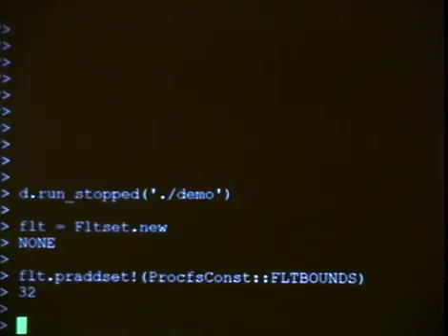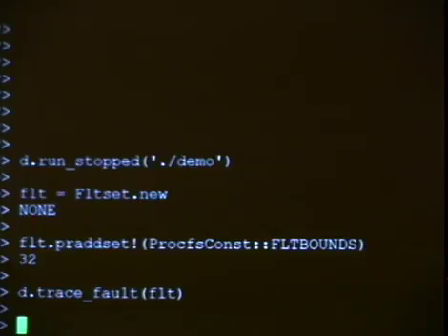And here I'm creating a fault set. So you can monitor for different types of faults, and you can monitor for several of those at once. I'm just using one here, but you create this fault set object, which you can then pass in as a bundle of faults that you want it to trace. Here I'm using the bounds fault, and all these things are stored in constants. So you've got the procfs constant class there with the fault bounds. And then you pass in the object and you say, right, I'm going to trace these faults in this process.